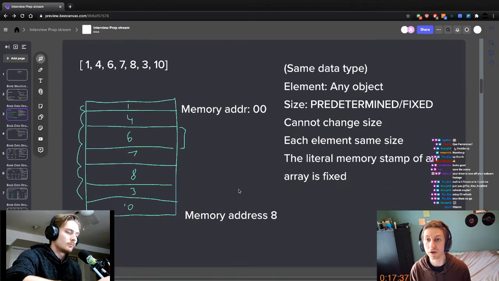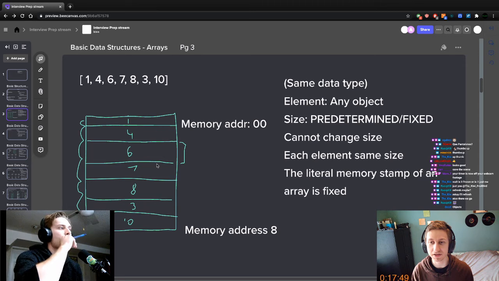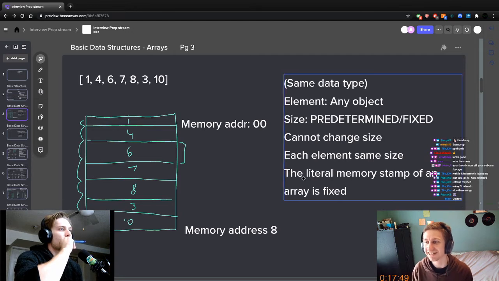So we went over arrays briefly. Arrays are defined at a fixed size. The moment that you initialize an array, you know how many spaces it will take up, and it literally blocks out that memory for you. All the memory blocks are the same size in most languages. In any language where they're not, it's not really an array, it's just lying to you. Or it's doing an array of objects, and so on.